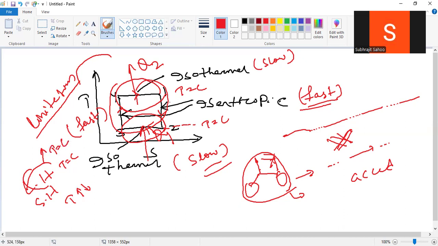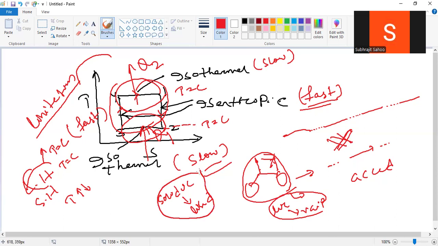And one more thing: what happens in latent heat? In the previous example, I told about latent heat: until all the solid ice is converted to liquid, this is the latent heat portion, and again all the liquid is converted to vapor. Observe, the temperature is constant, heat is continuously supplied. What is the result happening here? Phase change: solid to liquid, liquid to vapor. During the latent heat period, the temperature remains constant, but phase change is happening, right?